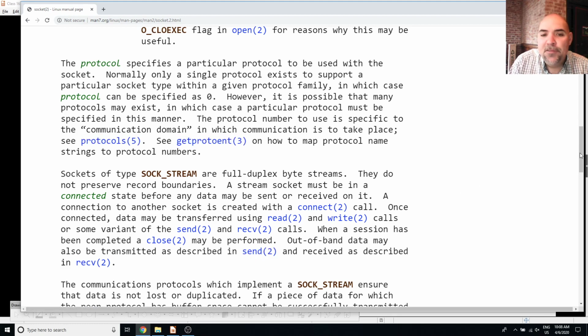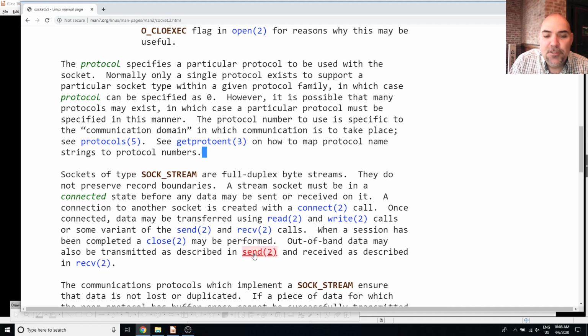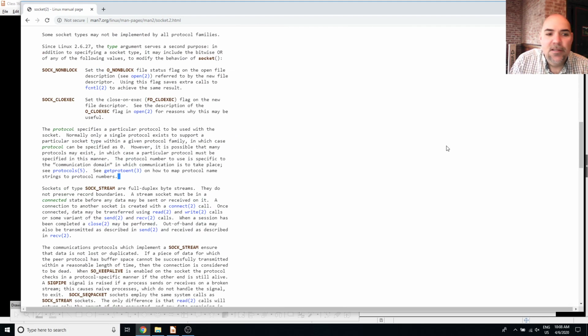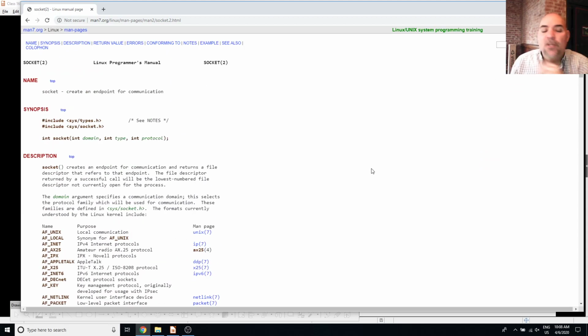You could go to any of these sections. Notice a good number of these are in section 2, which is the programming reference, but some of them are in other sections like 5 and 3. So just keep in mind that the man pages are available. They're easy to get to. If you already have a Unix installation, you can get these directly from that without ever getting on the internet and without doing a web search. Now I'm going to pull parts of these man pages into our presentation as we go through the class.